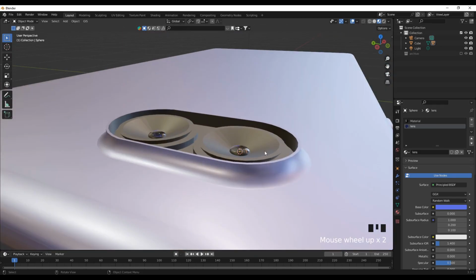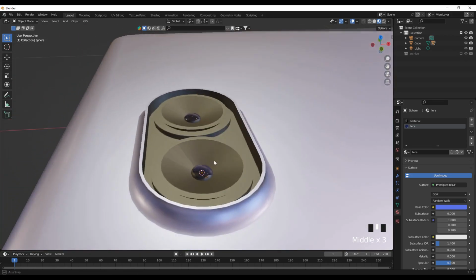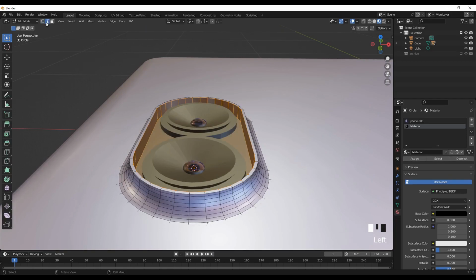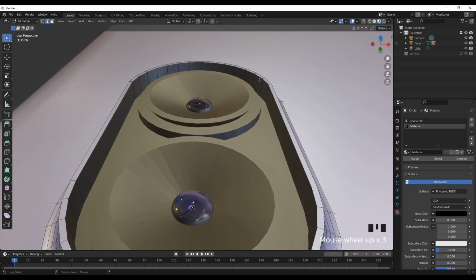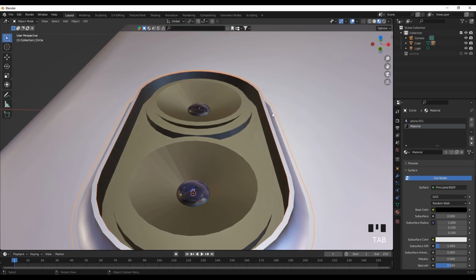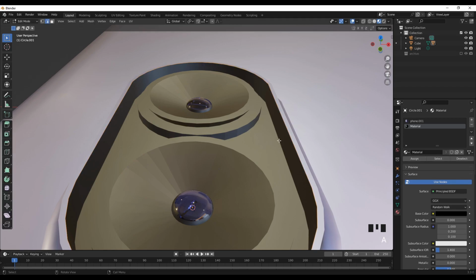Okay, the next part is to add the covering glass. So to do that, let's go to edit mode, go to line, and I want to select the edge part. Okay, now duplicate, Shift D, then P for separate by selection. Okay, now I want to select the line, go to edit mode again, select it, press F to fill.